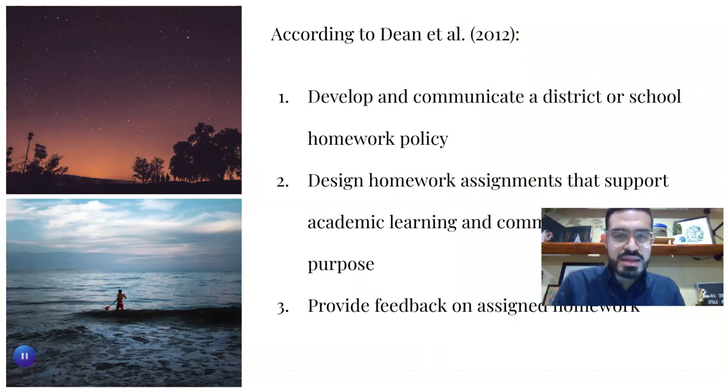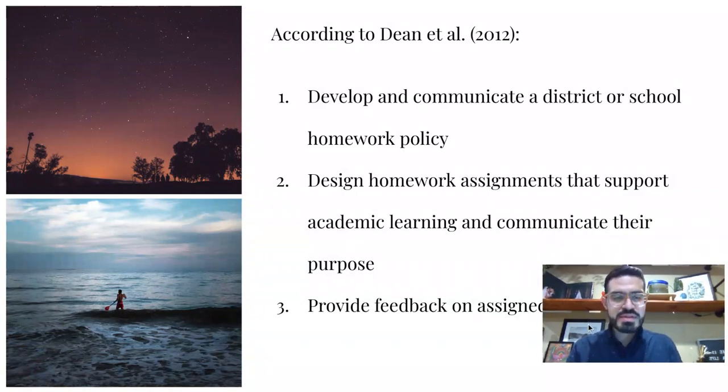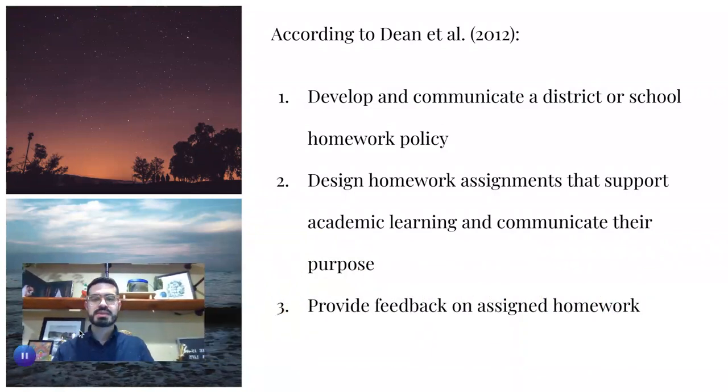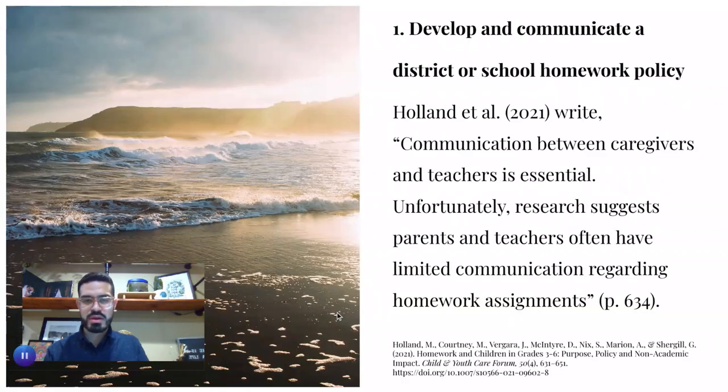According to Dean et al., a wonderful book that he and his researchers put together, he gives us three principles regarding homework. And I'll slide over to this side so we can see the points. Three principles. Number one, develop and communicate a district or school-wide homework policy. Number two, design homework assignments that support academic learning and communicate their process. And number three, provide feedback on assigned homework. These are the best practices regarding homework.